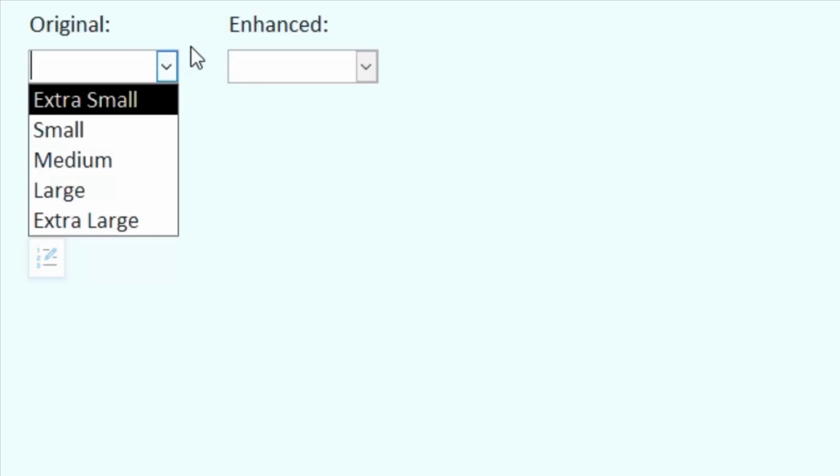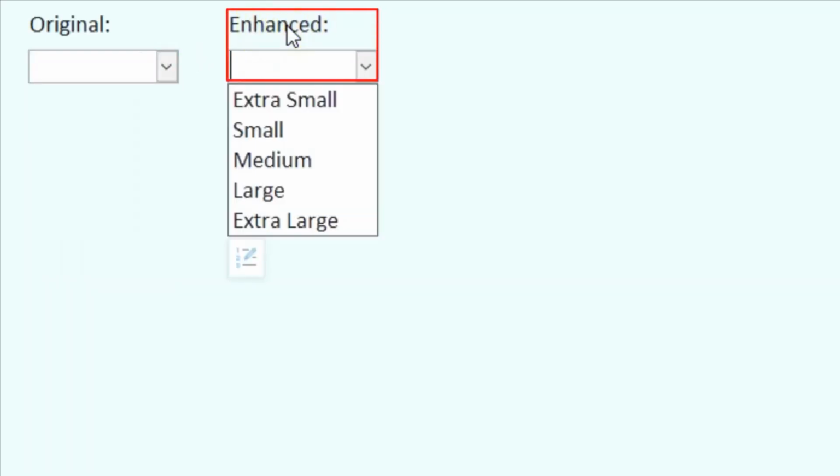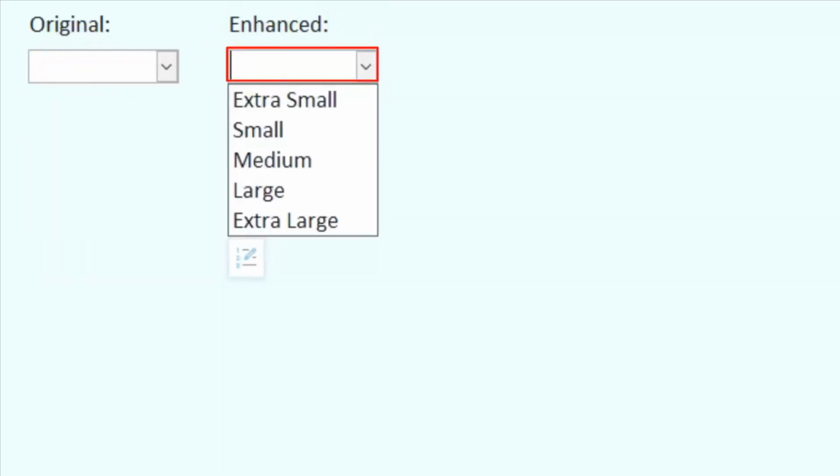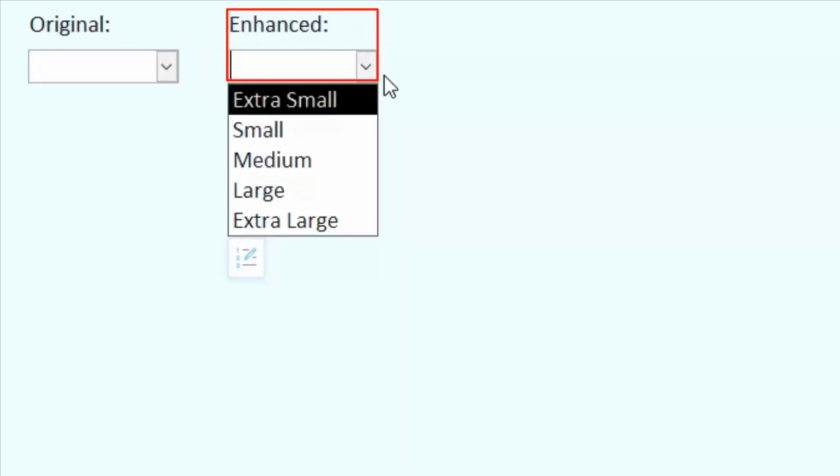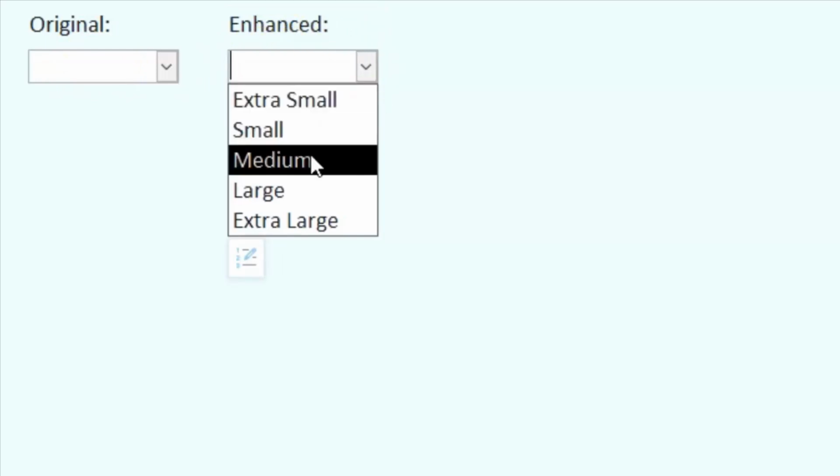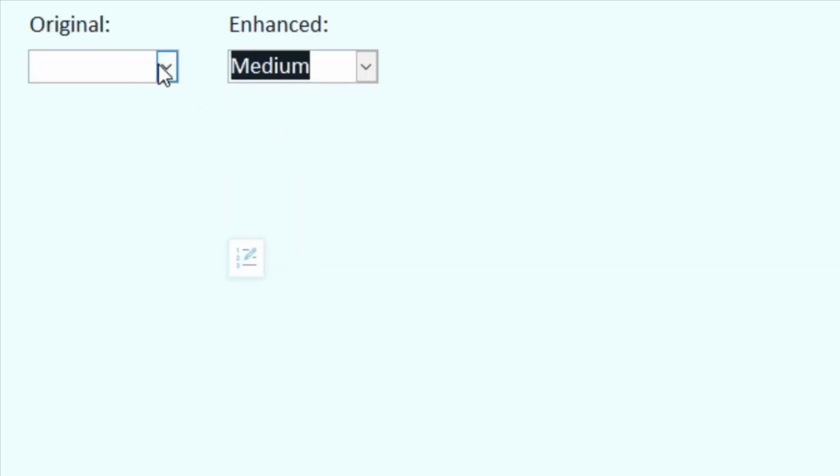On the enhanced one, I can click on the label and that'll drop it down. I can click inside here and that'll drop it down. So in this case, the target area is basically this whole section here. I can click anywhere in that section and it'll force a drop down. And the second thing that it does is it also automatically selects the text.